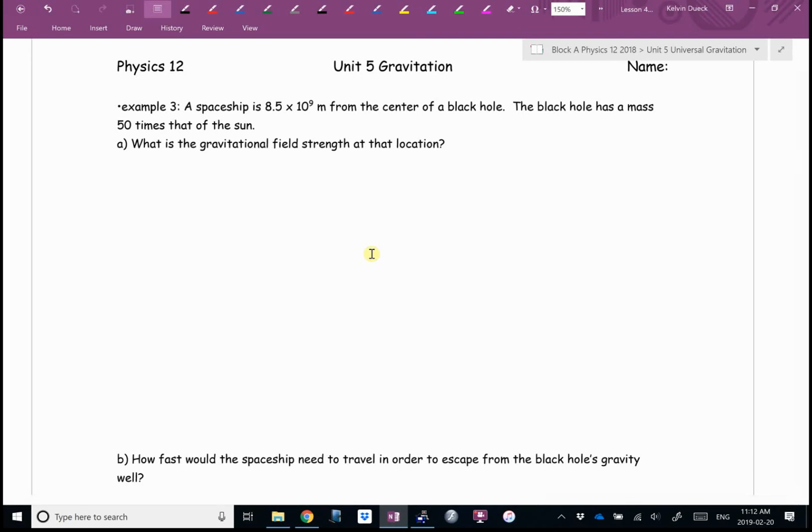What symbol or letter are we using for gravitational field strength? Uppercase or lowercase g? Because that makes a big difference. Uppercase G? I know the answer. It's 6.67 times 10 to the negative 11. I don't think that's the gravitational field strength. That's the universal constant that we use to get our answer in newtons. Big G is not our symbol for gravitational field strength. What's our symbol for gravitational field strength?